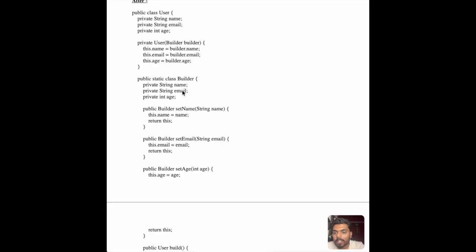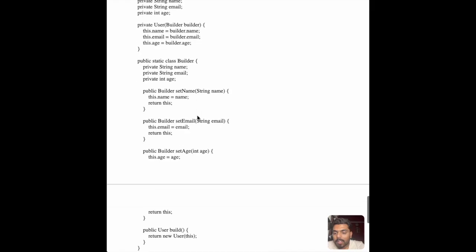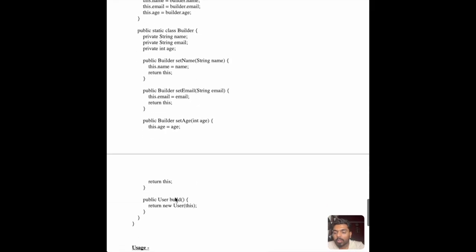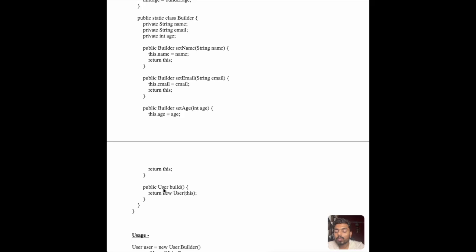If you notice here, inside the builder class, I have these three methods as I told. setName will take any input sent by the user. Suppose the user is say Nirush, this will be set to this private name variable, and that will be stored in the builder object. This return is basically us returning the builder object. If you see here, we're catching this value with the builder class's object. Now at the end we have one more method here called build. What does this do? I'll explain when I explain the test method.